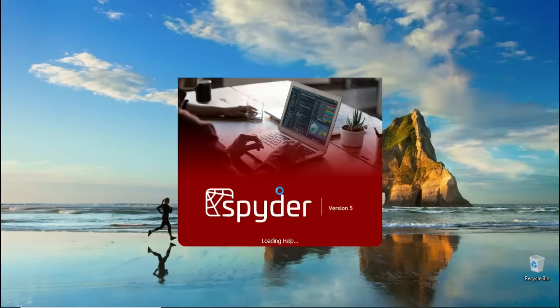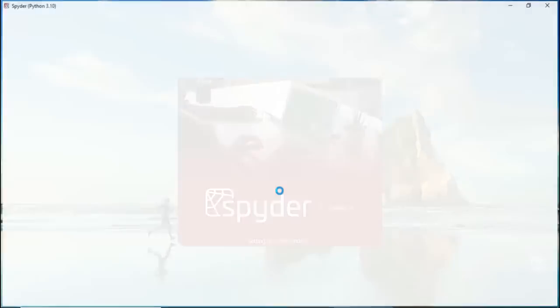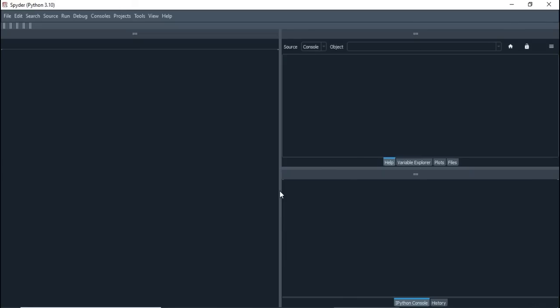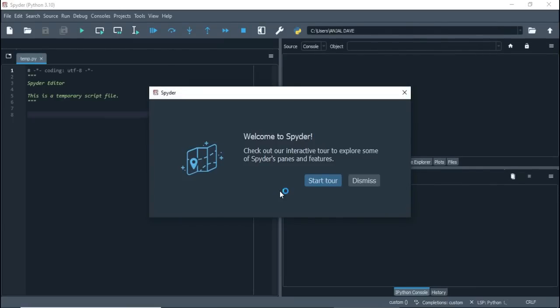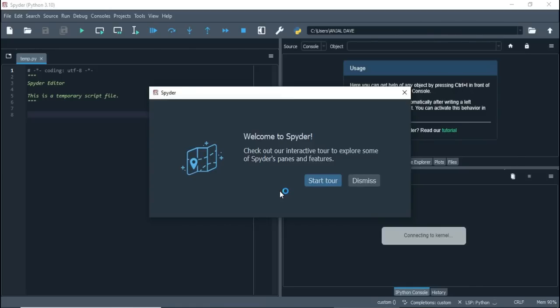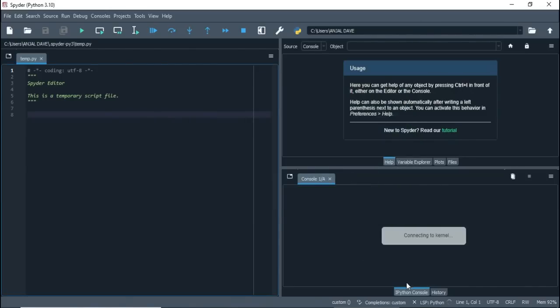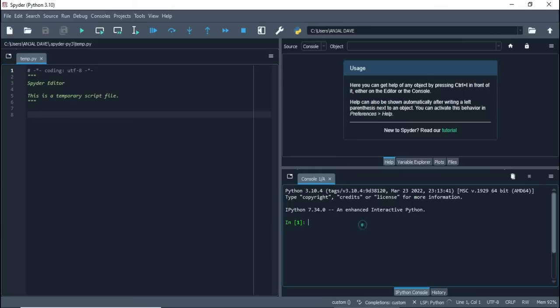Spyder is an integrated development environment for Python. It is an open source IDE for Python, developed using the Python language only. So you can see over here, this is the look and feel. On the left side you can do the Python development and create the Python file. On the right side you have the console, so you can type single Python commands like import or any command you want. On the top you have the variable explorer, plots, help and file locations, and many other things.